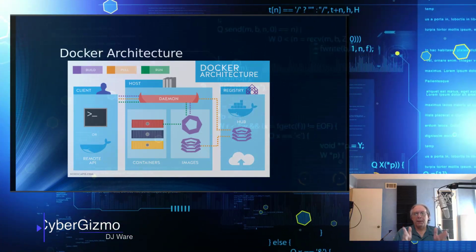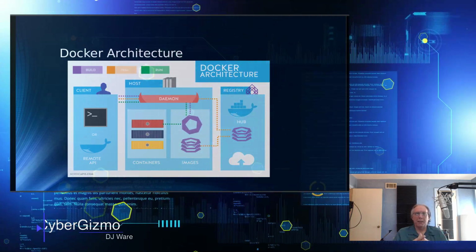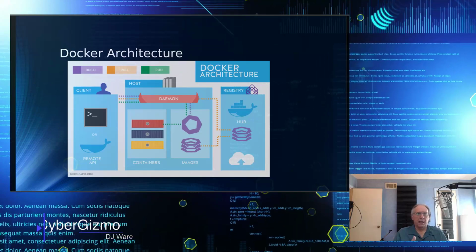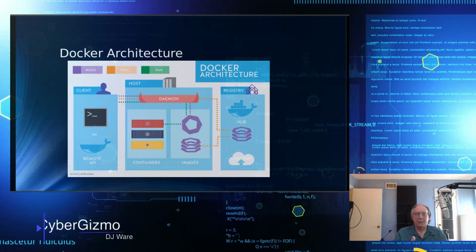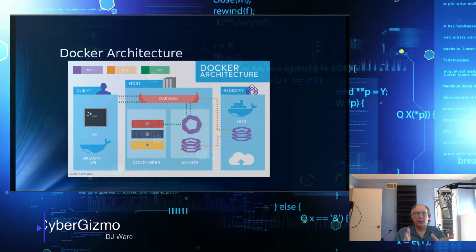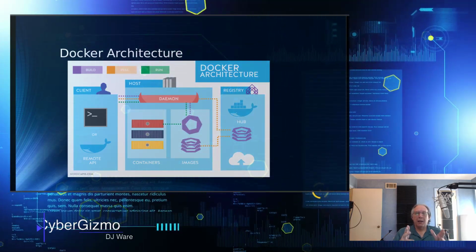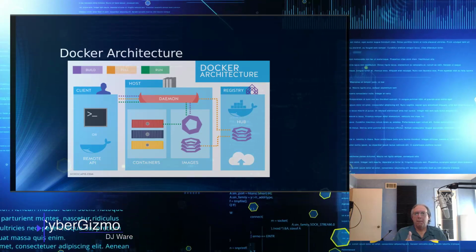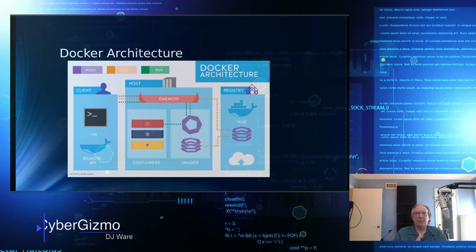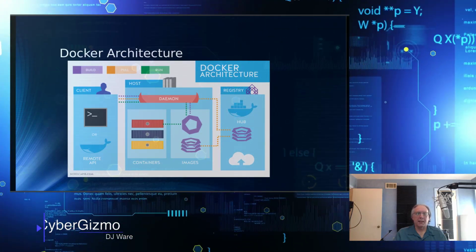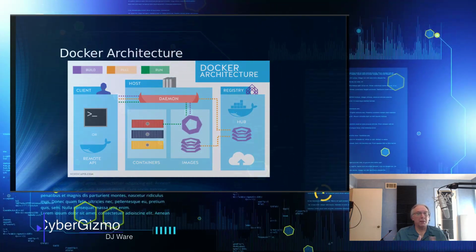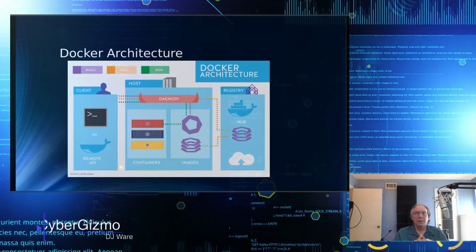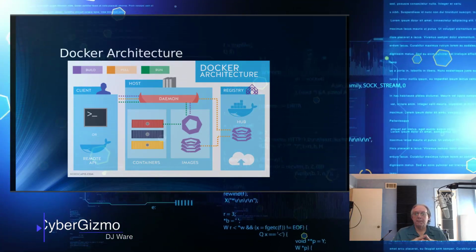So the next thing you have is the host environment that actually contains the Docker runtime. Now, if I refer to the host OS, I'm talking about the operating system that is used by the host machine that is running the Docker engine. If I talk about base OS, that's the operating system that's installed inside of a container, if you did install an operating system inside the container. You don't have to, as we have talked about before.